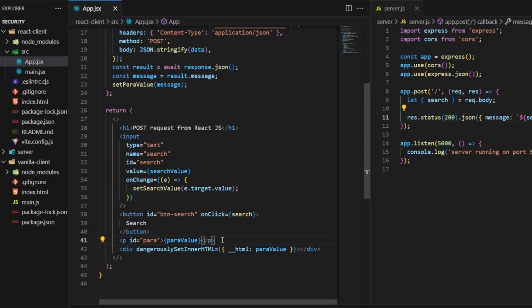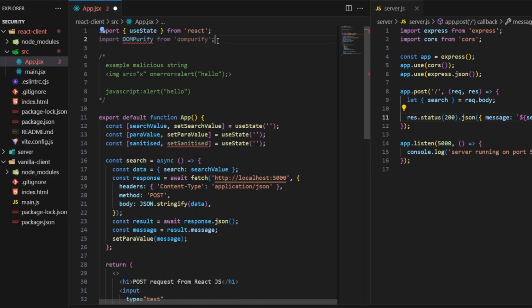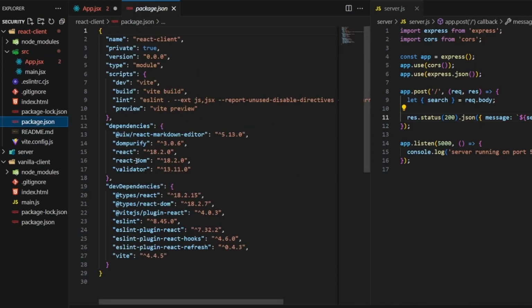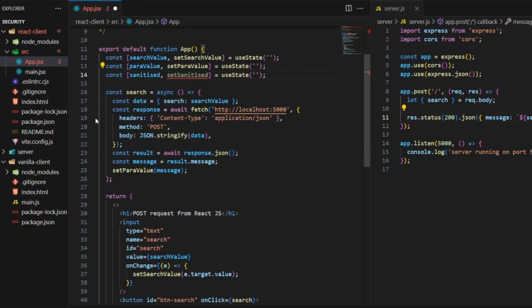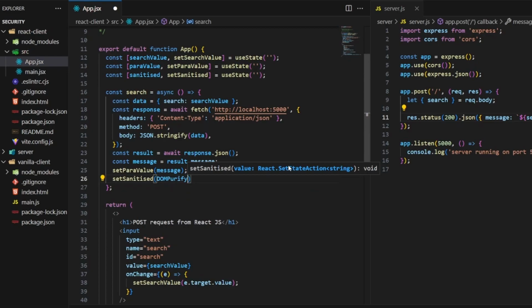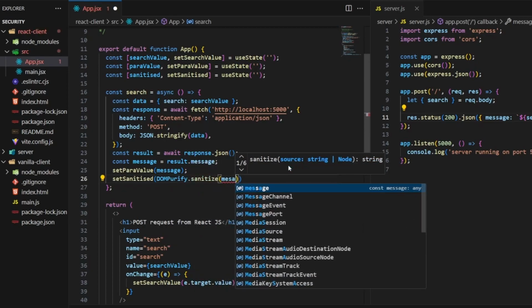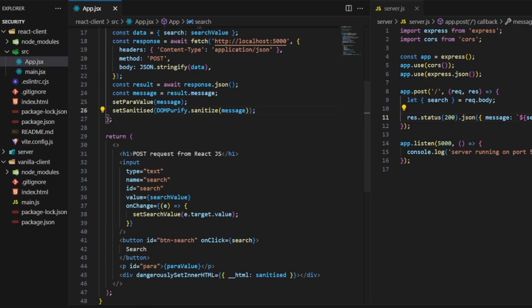We can't have this. We fix this by, again, DOM Purify to the rescue. Let's import it and see what we can do about this, okay? So I'm going to just copy and paste in some code, and then I'll explain what it does. What I've got here, I've imported DOM Purify. Again, this is already pre-installed. It's in my React package.json file, and there is DOM Purify, so I've already installed it, and I just import it into the file. I've created this new piece of state called sanitized. And then inside my search function, I'm going to set sanitized to DOMPurify.sanitize, and we're going to pass in the message, like that. Okay, we're going to click save. And now let's see what this does.